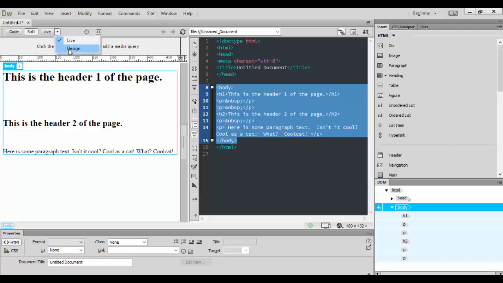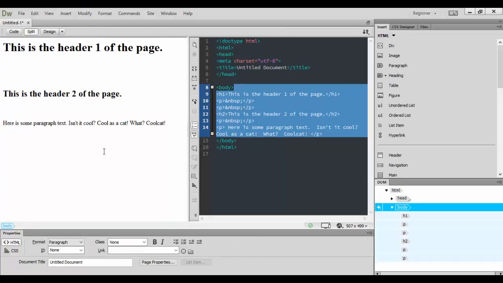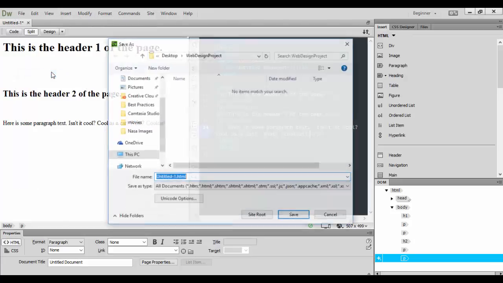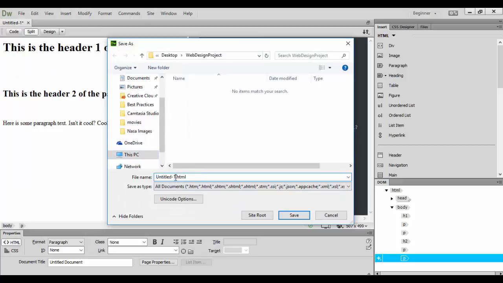So that's the basic introduction. The final thing you should do before we wrap up this tutorial is to save this document, because it's extremely important you save it in a particular way. We're going to go to File and Save As, and for HTML, we're going to add the title of index, because this is our starter page. You always call it index.html.